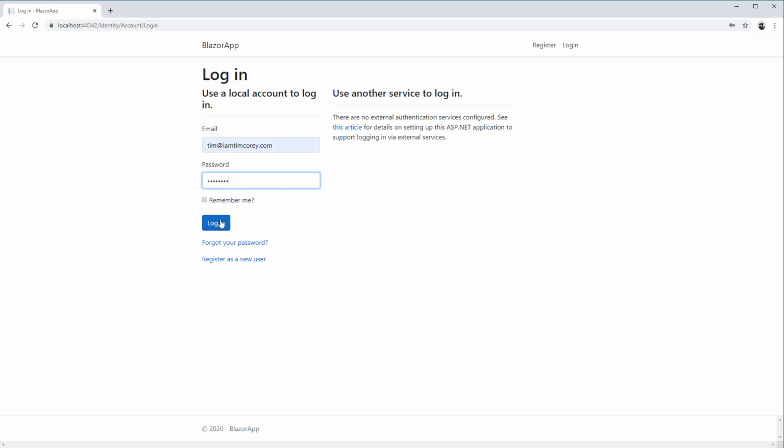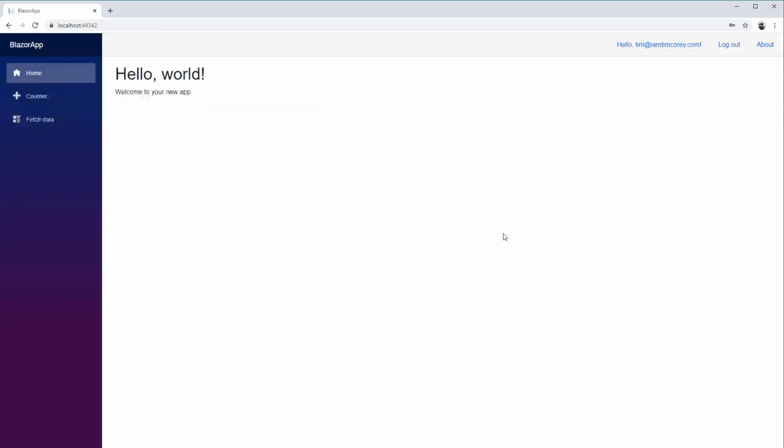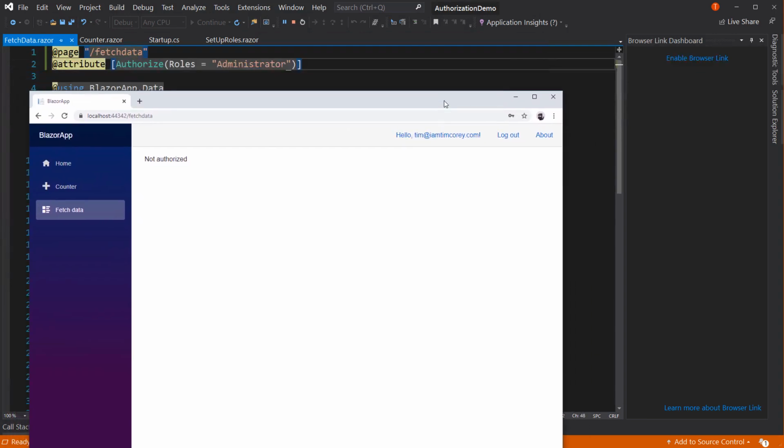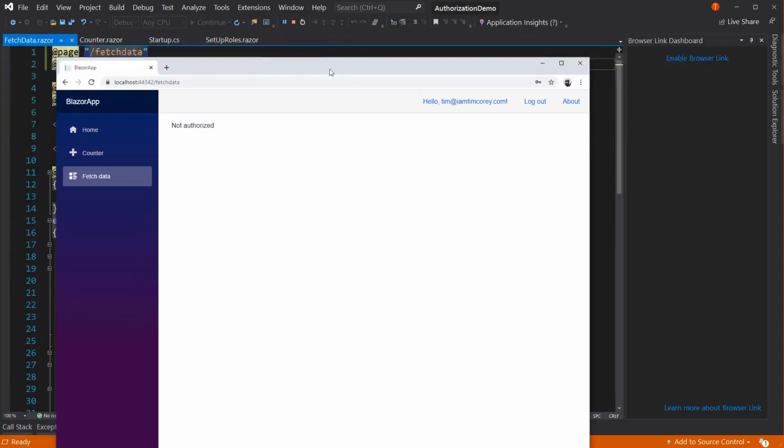I'm going to log in. And now I can go to counter. Notice I can click the values, but if I go to fetch data, I'm still not authorized because I'm not yet an administrator. Now, to add me to the administrator group, we need to go to that page that we created, set up roles.